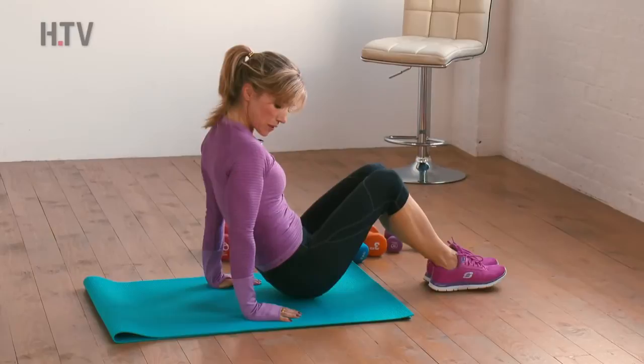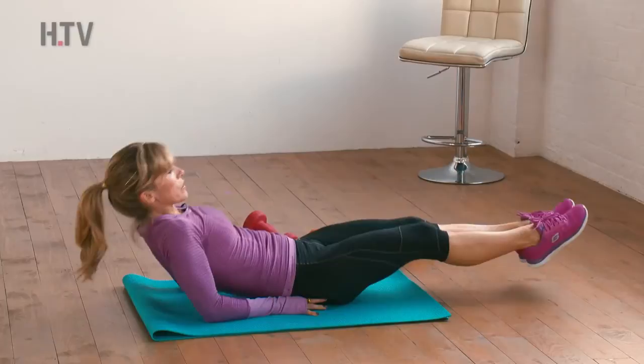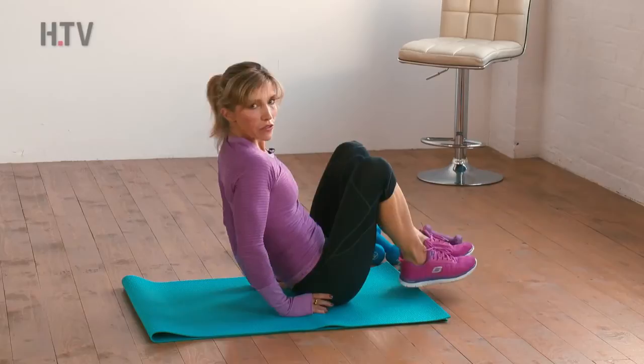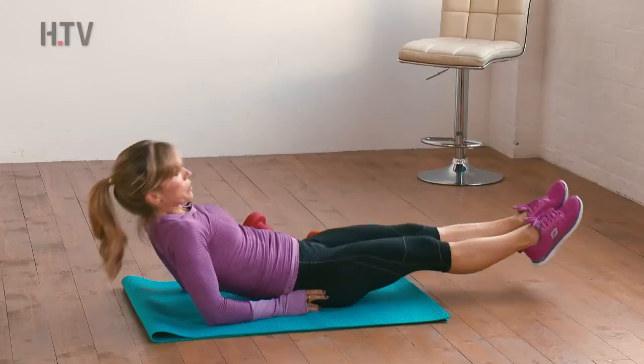Adjusting the position a little bit — onto your elbows. Let's lengthen out, pull it up, pull it out, pull it up. This might not suit people with lower back conditions, so just skip this one and find an alternative if you feel a little bit vulnerable in your lower back.